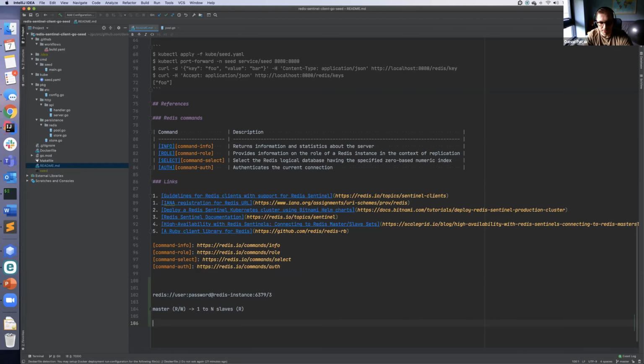So we had to change the URL parsing in Harbor core, and then as a follow-up in the adapters. The guys from Harbor are smart, and they said, we're not going to change this parsing configuration and stuff. So they said, we're going to extend the URL schema. This URL is somehow standardized by the Redis folks. And this one is not standardized, but it is used by quite a few Redis client libraries. So they say, let's do it like that. And they say, specify Sentinel host 1, port 1, I will explain, host 2, port 2, and then master name and DB number. This is the generic schema.